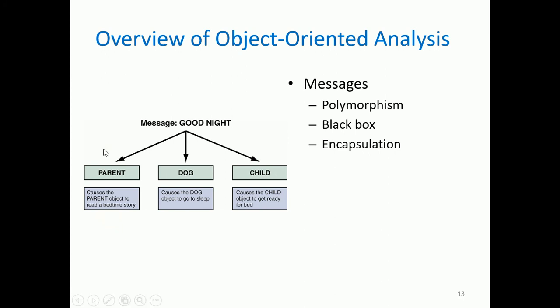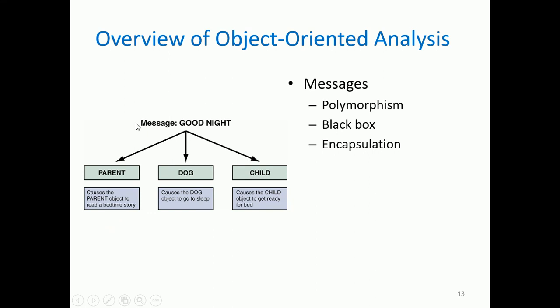How about the dog? When the dog receives the good night message, it causes the dog object to go to sleep. And how about the child? When the child receives the message good night, it causes the child object to get ready for bed. So this is an example of polymorphism.